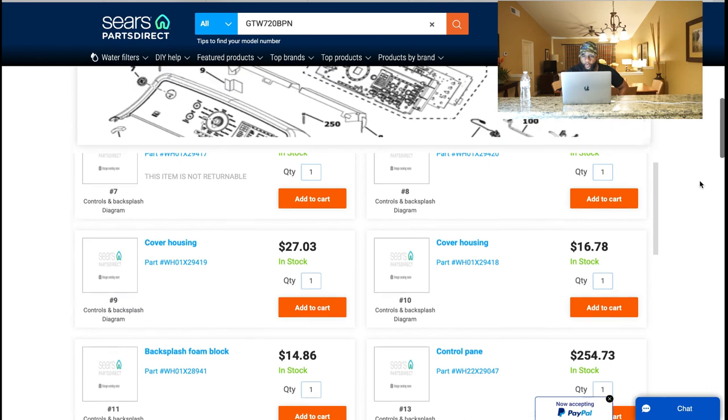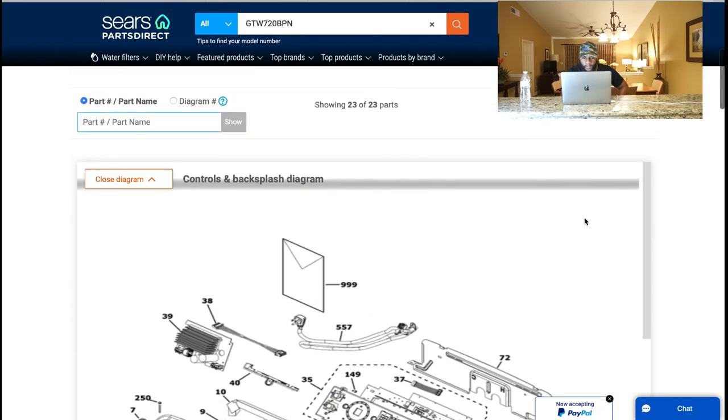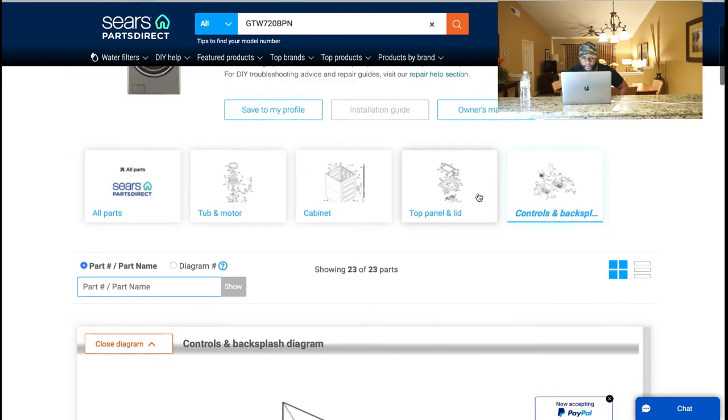Yeah, so we went over all the parts for this particular model on the GE top load wash machine. This is just the parts portion of the video. As far as the parts, it's not that expensive to repair. Of course, the common issues that normally cost a lot of money live true to their name. So the control board's gonna cost, the transmission is gonna cost, the motor's gonna cost, stuff like that as well.